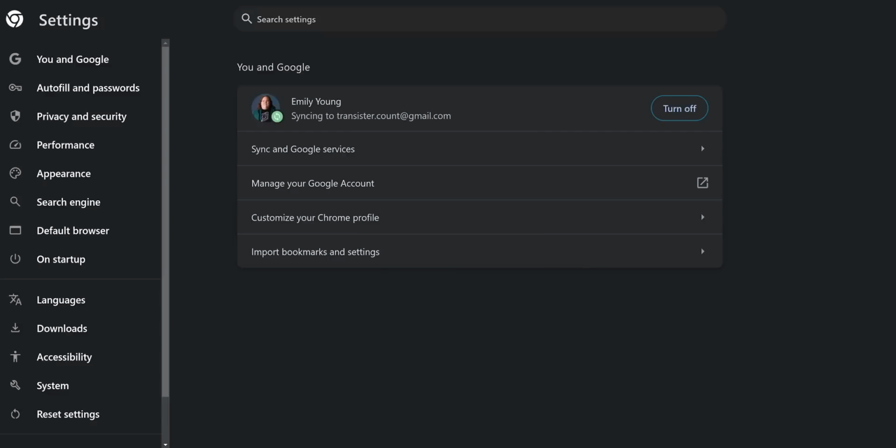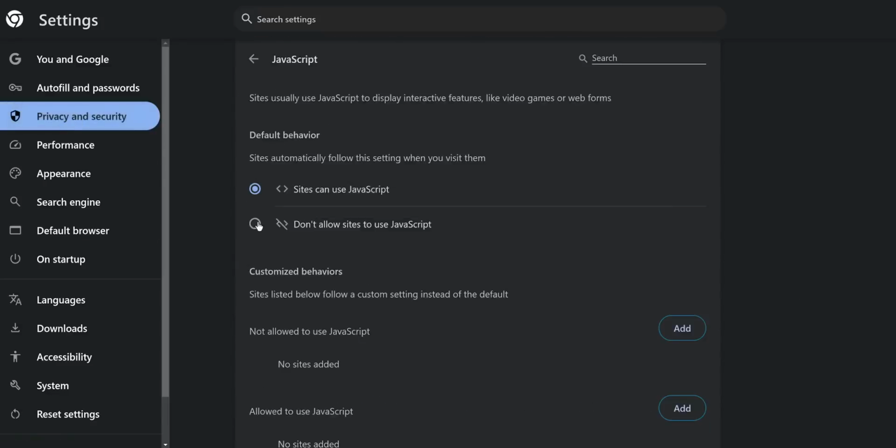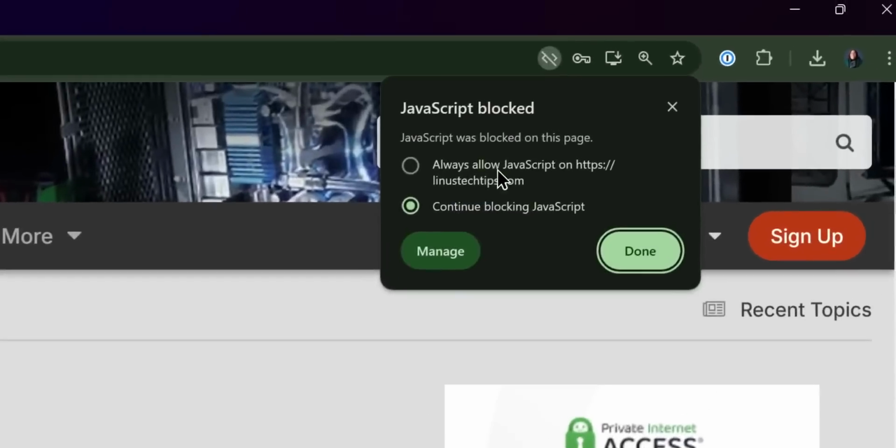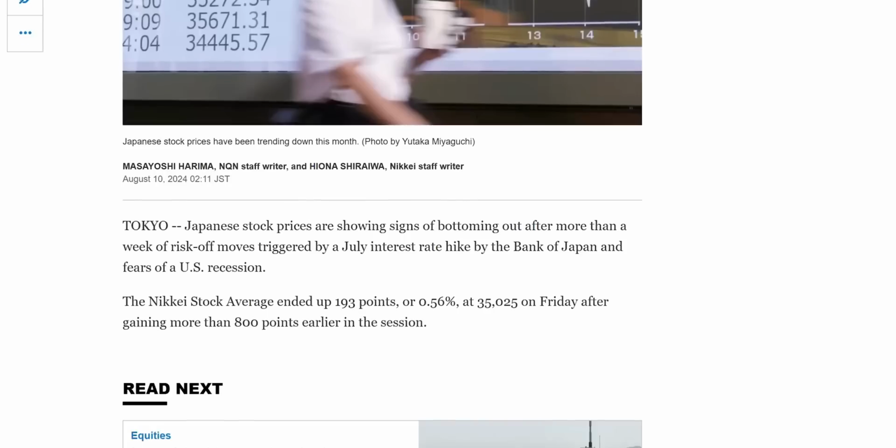Now, since some schools and workplaces have rules against installing ad blockers, you may not be able to do so. The good news is you can get most of the way there by disabling JavaScript on your browser here. Then, as you find sites that need it, you can allow them one by one like this. It is an extra step, but doing this can even get you past some paywalls and speed up your browser while also removing one of the common ways that malware can get into your system, and one of the common ways that Google tracks you online.